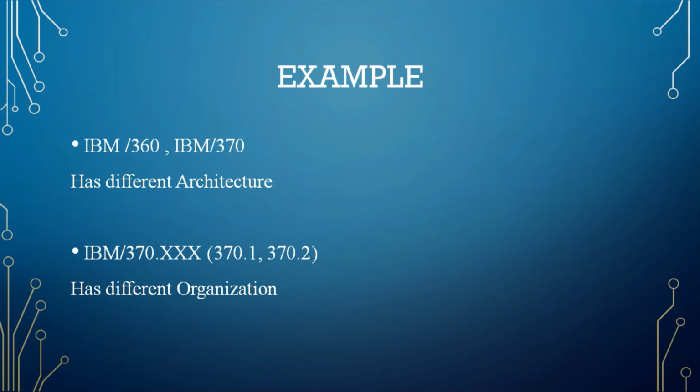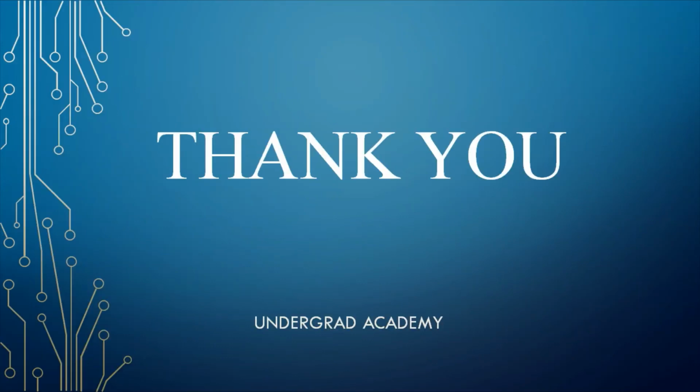And one more concept, we have studied the introduction of computer organization and architecture, and we studied that different computer models may have the same architecture but with differences in organization. Therefore, different models have different performance. So in the next video, we will discuss the different computer types and how the computer evolved in terms of performance.